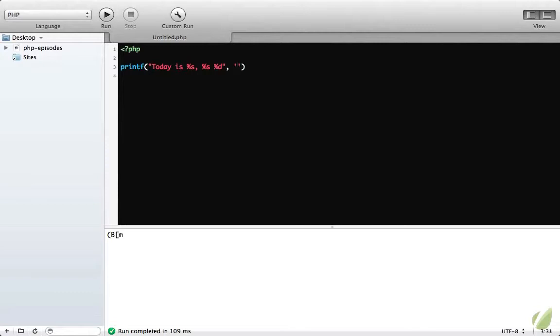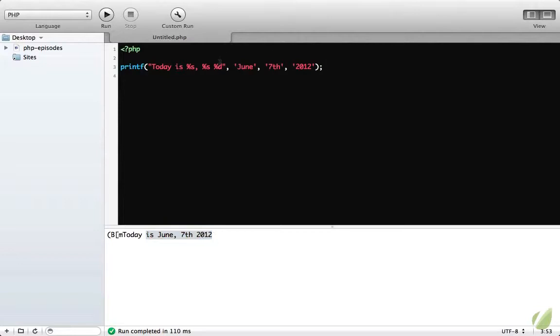So now we could say today is, and once again, these values would probably be determined dynamically. And there's actually ways that we can create dates within PHP. We're just not quite there yet. So for now, I'm going to hard code this in. So the month will be June that we're going to bind. The next value is going to be the 7th in this case. And then finally, we're going to bind the year, which is 2012. So now if I run that, we get today is June 7th, 2012.